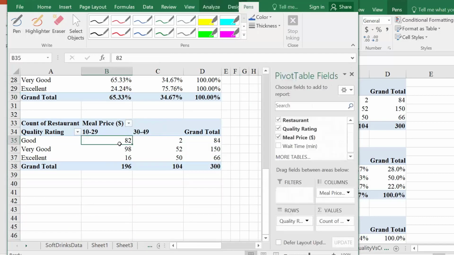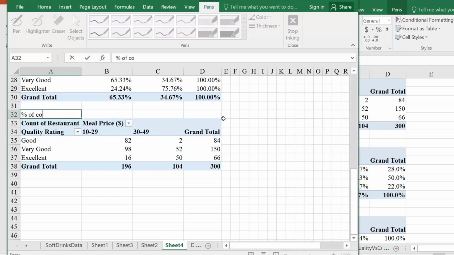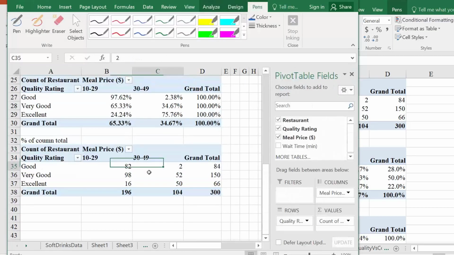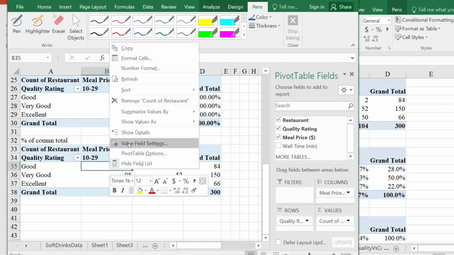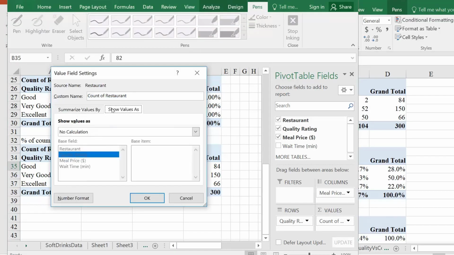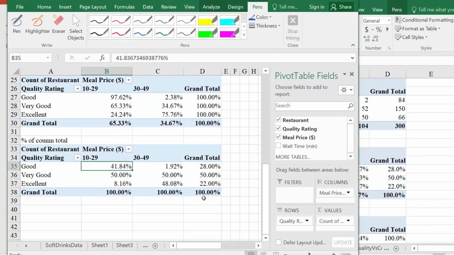And then this one again, we'll do the column total. So percent of column total. We'll look again at value field settings, show values as, and then go over to column total. So there it is, and you can check: 100% at the bottom of each column. That makes sense because I took each number and divided by the total here, so at the bottom I would end up with 100%. If I add these numbers together in each column, I should get 100%.